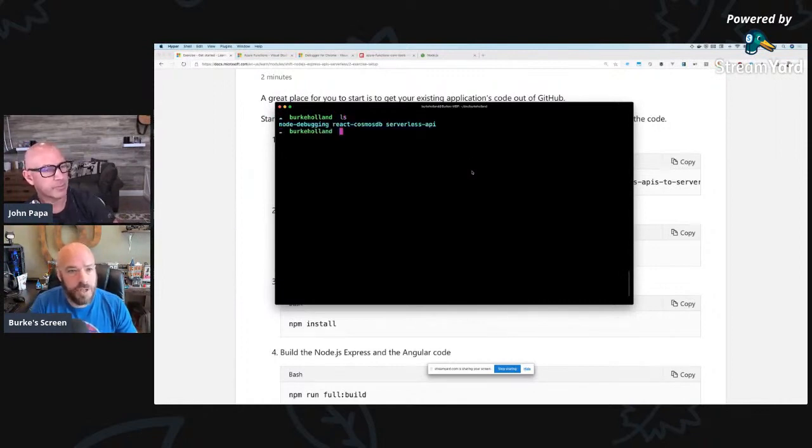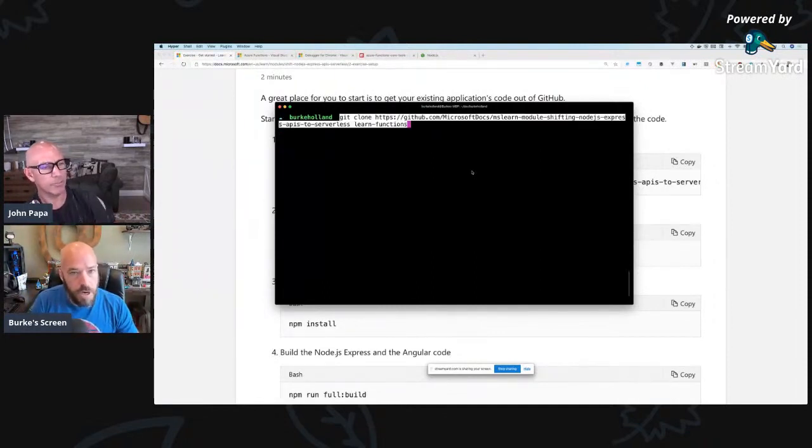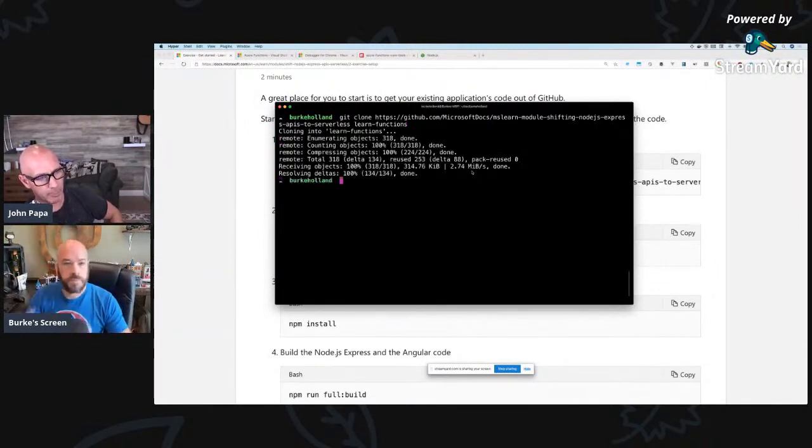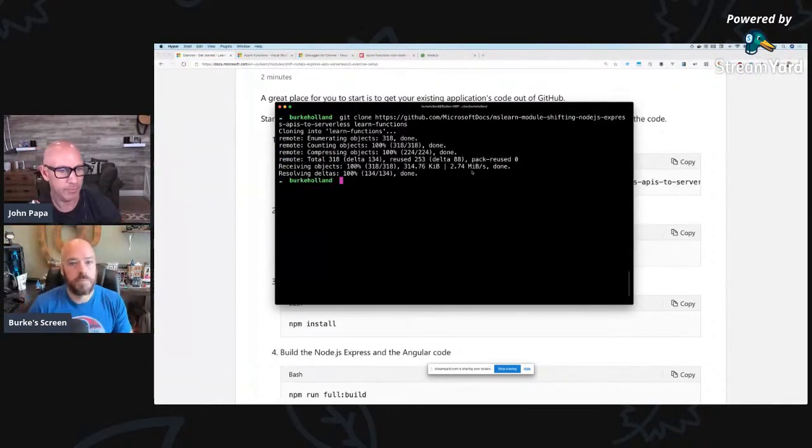I structure mine with a dev folder, and inside of it I have all the different repos. So now you're git cloning this repo, and because it's a really long name, we're renaming it to Learn Functions.